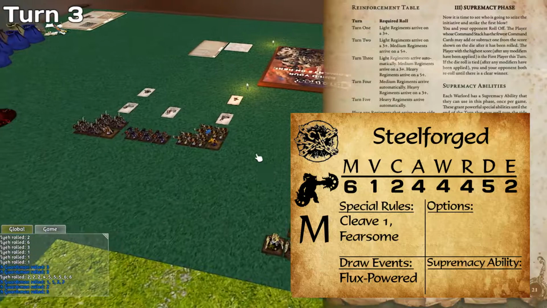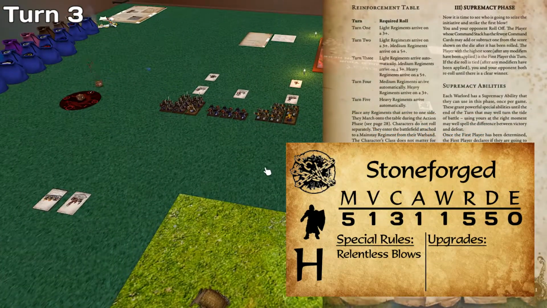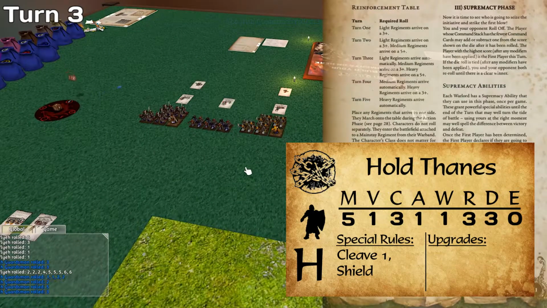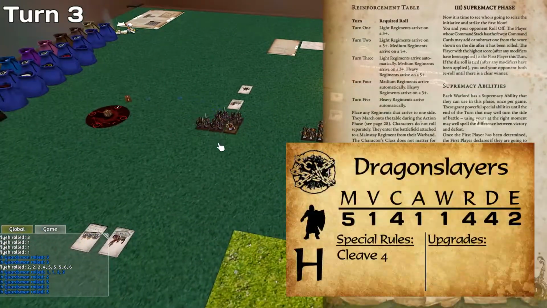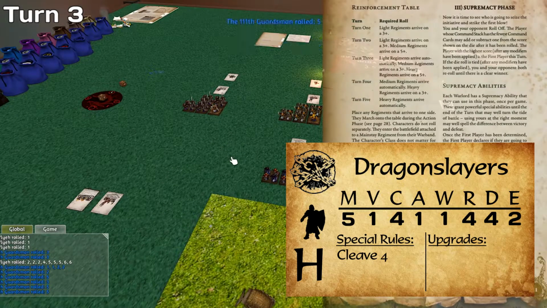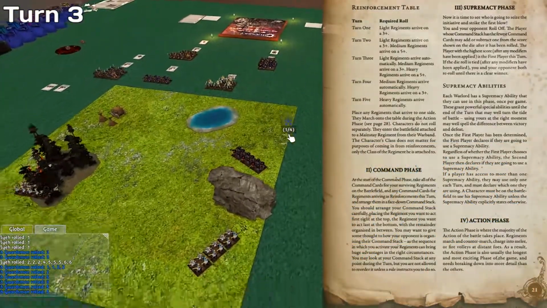Now, heavies. Oh, they're so terrifying. Stone Forged. They're also quite scary. They are not coming on just yet. Hold Thanes, not quite so scary. They will turn up. They're like, yeah, we want to fight. And Dragon Slayers. They are terrifying. Just your entire army. 5! Oh, yes. Your entire army scares me, Charlie.